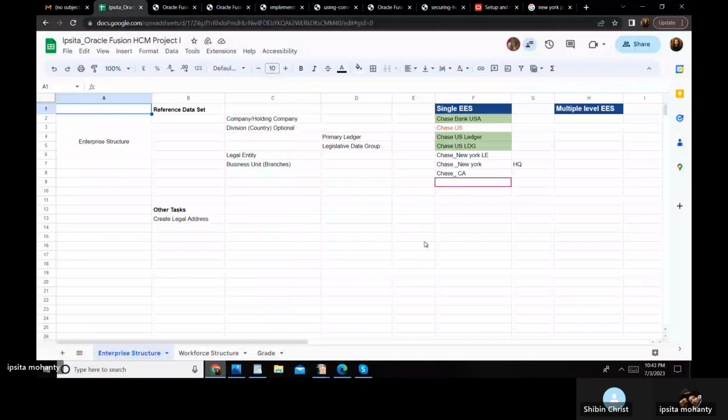Let's try to load the workforce, and then unload it. We can undo it. When we are loading it, all the values will be saved in the system. And when we undo it, the values which have been saved will still be available, but the link will be removed. This page? It's still loading for me, so I'm still able to see the Excel sheet that we are working on, but I'm not able to see the configuration page.